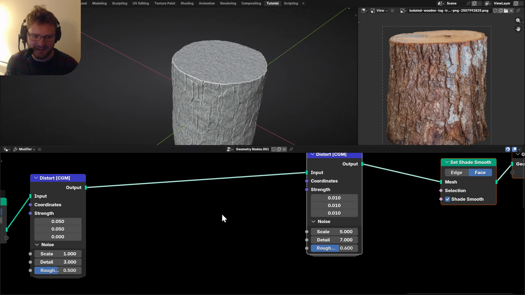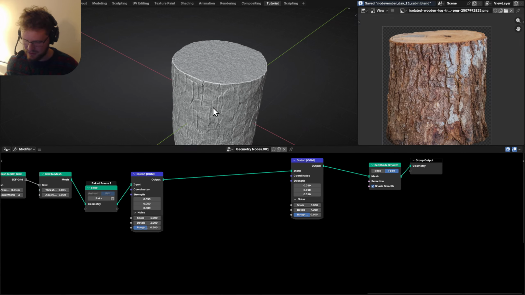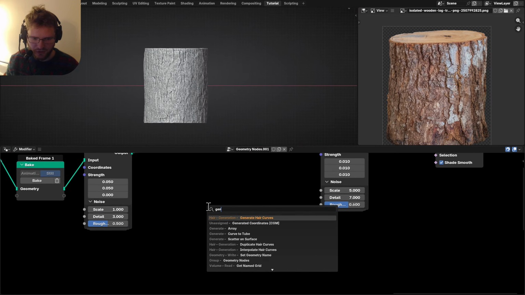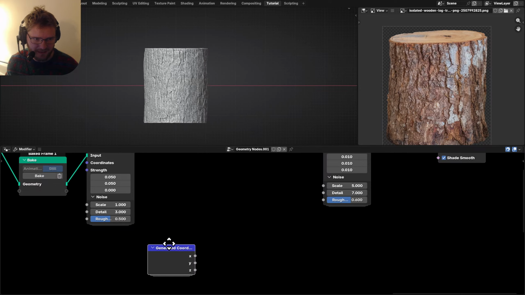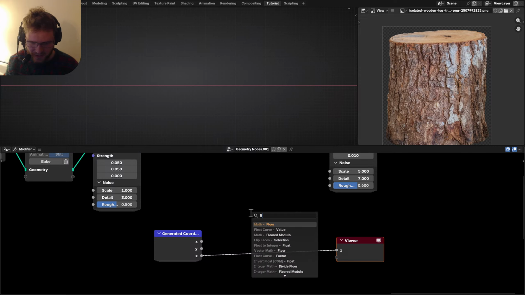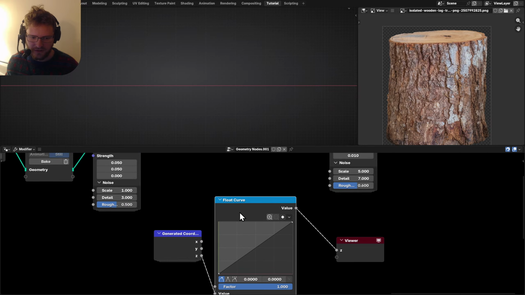So to isolate that, what do I want to do? The easiest way to do it is I'm going to look at my generated coordinates. This is a node I made, cgmatter.com, absolutely free. It's going to normalize the position 0 to 1 on the z. Great. Run it through a float curve. Boom.